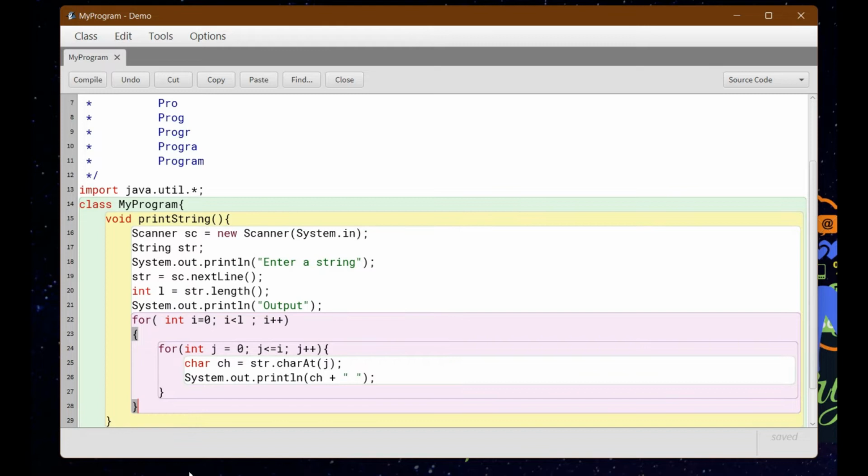That's it. Here, instead of println it is print, and after that I am giving a System.out.println.